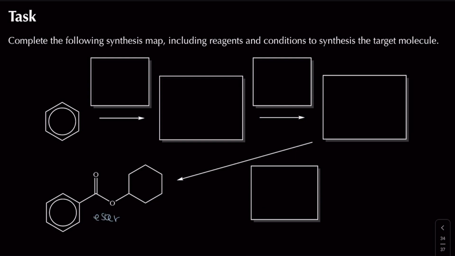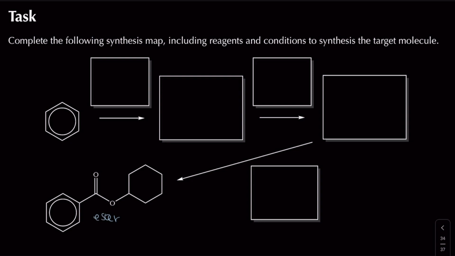And we know that ester must have been formed from a carboxylic acid and an alcohol. Look at the carboxylic acid part. It's going to have to be benzoic acid in this case, because that is what's attached towards the side with the carbon-oxygen double bond, right? This is going to be called benzoate. That's what it ends with. I have no idea what it starts with because that looks a bit too hectic to me.